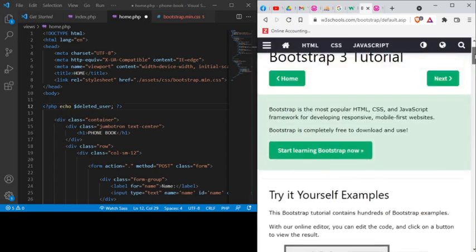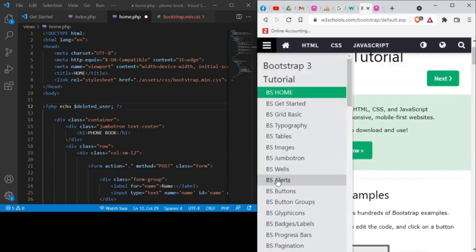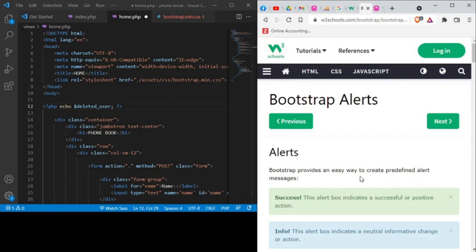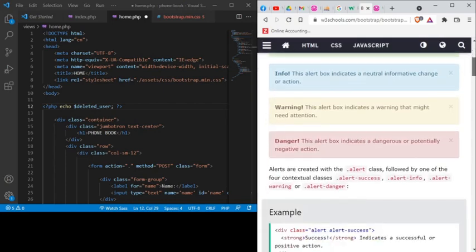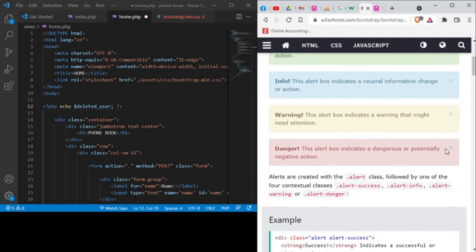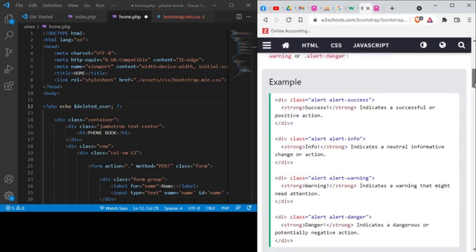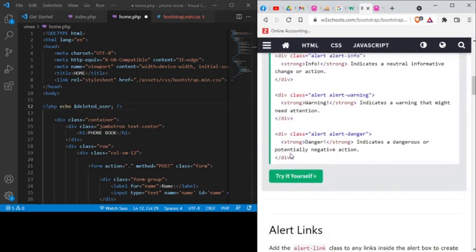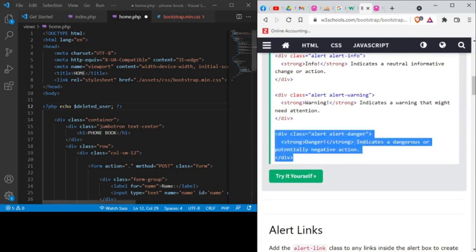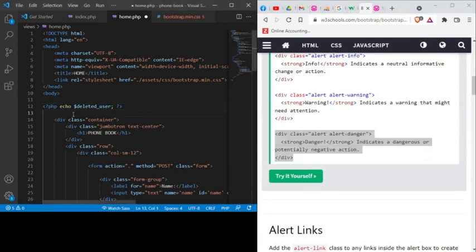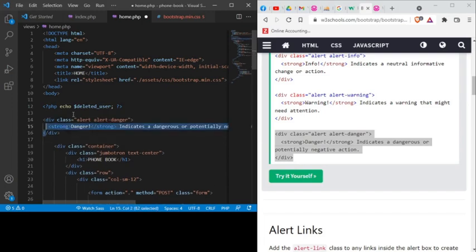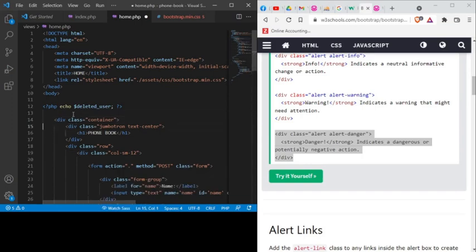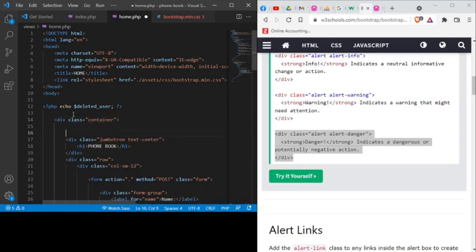So I want to use what Bootstrap calls alert. I click on alert. Okay, there are different types of alerts. I'll just go for, I like this one. This sign at the side. I hope this is here. Danger. I copy the code. And I come here and I paste the code. Because HTML code. I'll put the code here, but then I think I'll put this code in the container, so I'll put it just somewhere up here.